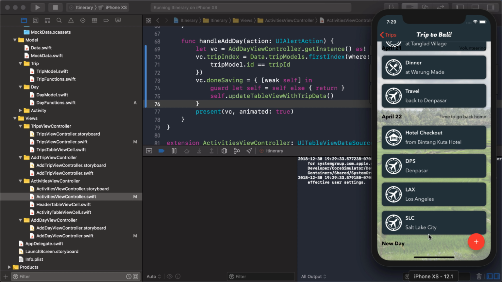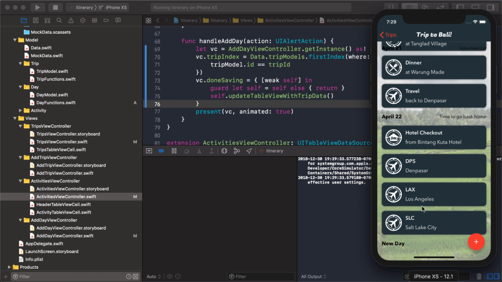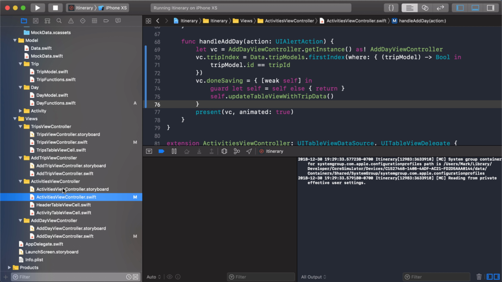Okay, there's something bugging me, and that is, you notice our floating action button covers up our cells. So what I want to do is add a spacer at the bottom of my table view, like a footer. That's exactly what it is, actually. It's not like a footer, it is a footer. I'm going to add a UI view for a footer that gives us more space at the bottom. So let's handle that first before we continue.